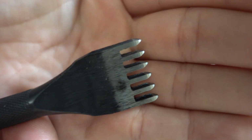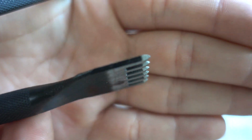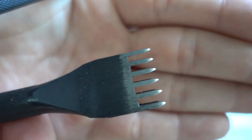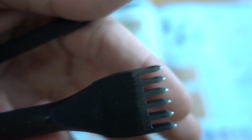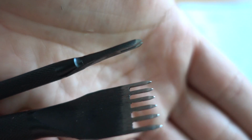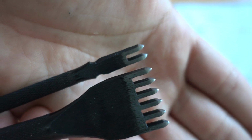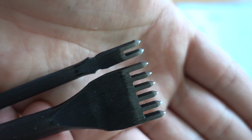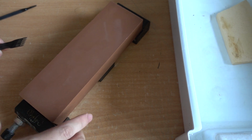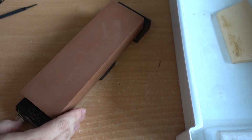Okay, so it looks like this when you buy new, and this one also. I'm going to show you how to sharpen this with a sharpening stone. I'm going to start with a 1000 grit water stone. Make sure you flatten your sharpening stone before you do this kind of job.